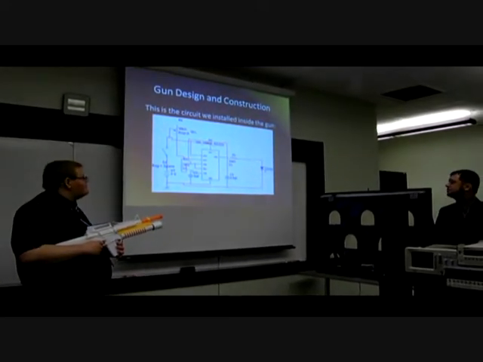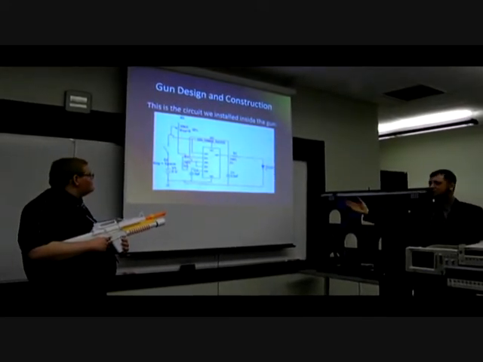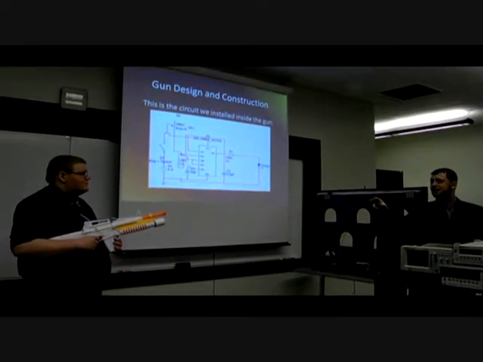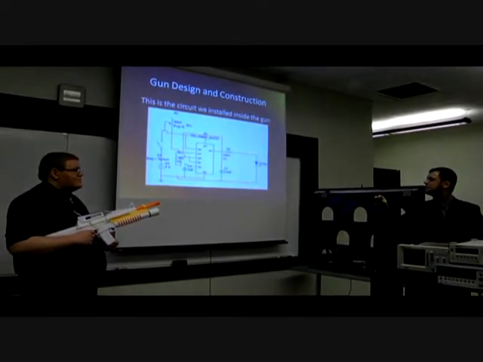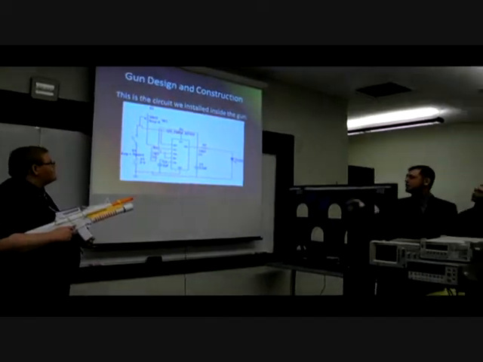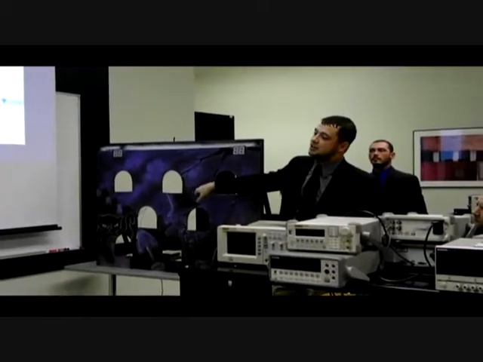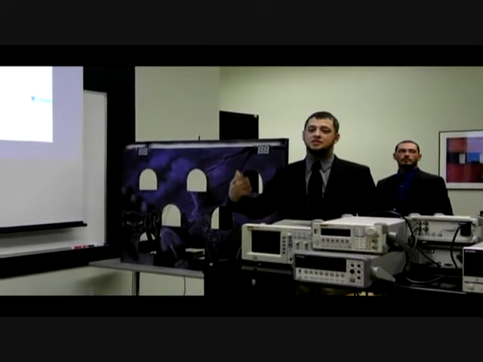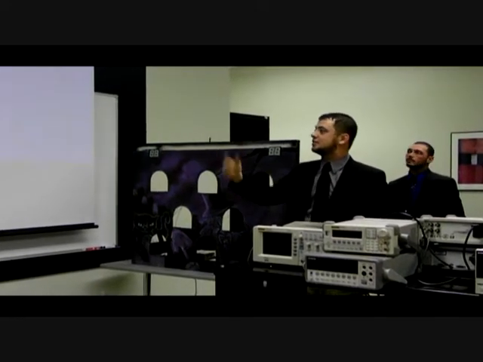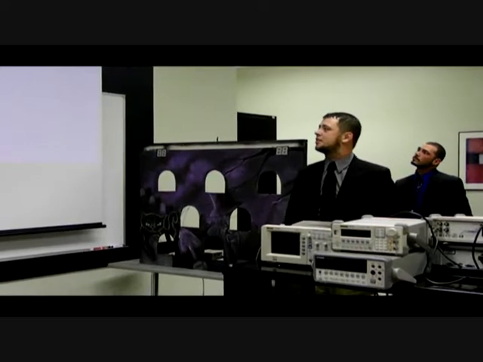For the gun design, we ended up having to put in a timer because we had to pulse the IR LED at a frequency of 56K. We had to use 56K because that's what the transistors reading the target are sensitive to. So we had to create an oscillator. We used the 555 for that.